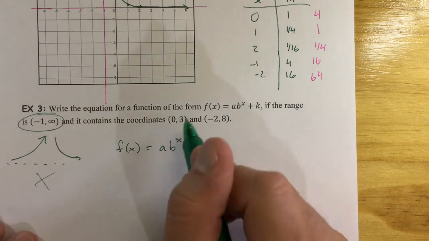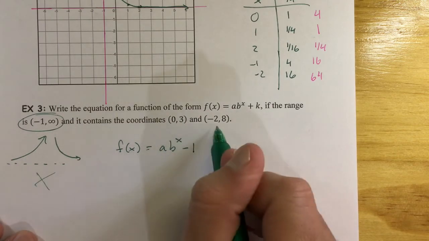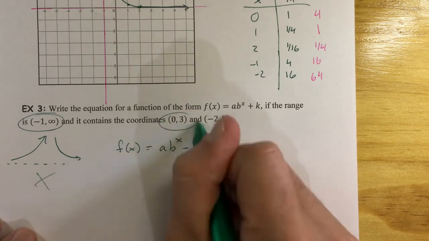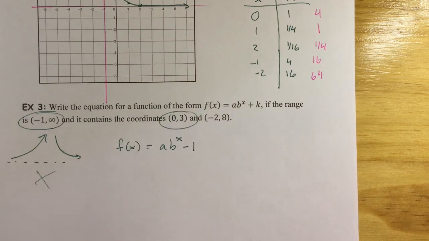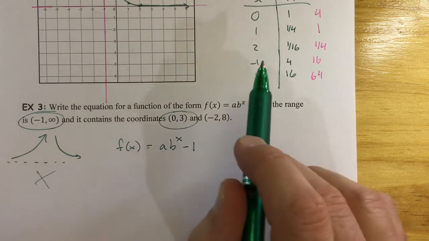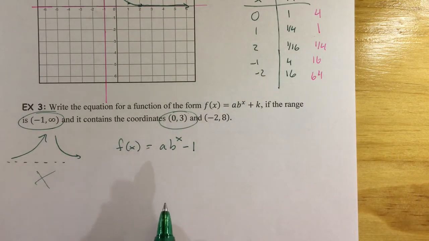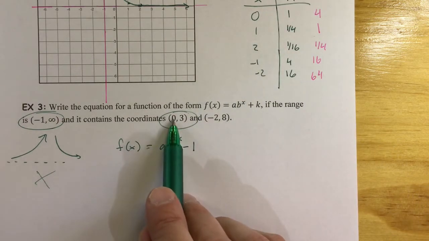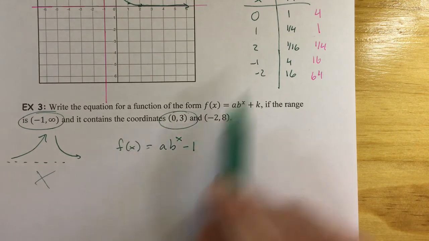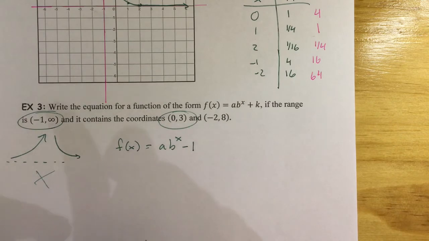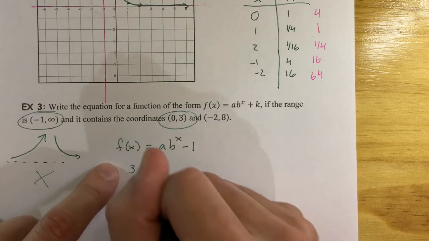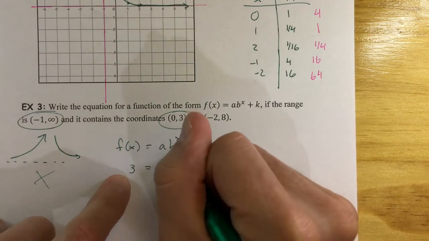Okay, next, you get a couple of coordinates that it goes through. That is going to be your next important piece here, because that's also what we keep seeing in the tables, that important number. Anytime you plug in a 0 for the x, anytime you raise something to the 0 power, it becomes 1. So I'm going to plug that in, and I'm going to set it equal to 3 because I know the outcome from putting that in.